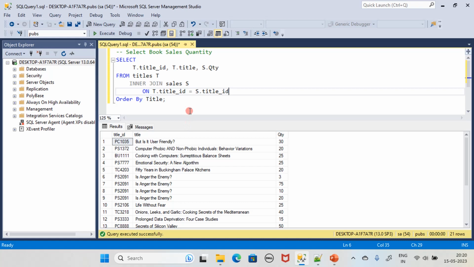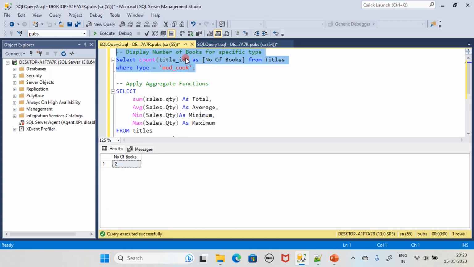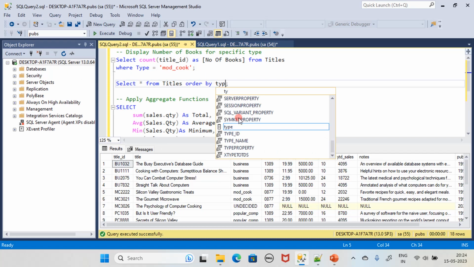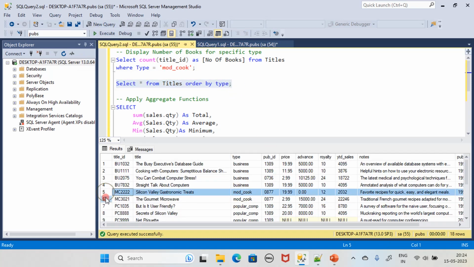So let's keep this output, and we will open a new query window. First we will execute this query, where type equals mod_cook, order by type, and if you see there are two books under mod_cook.